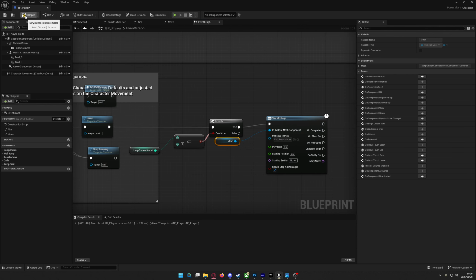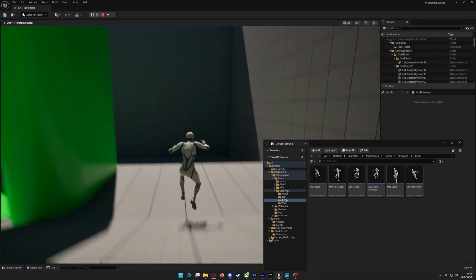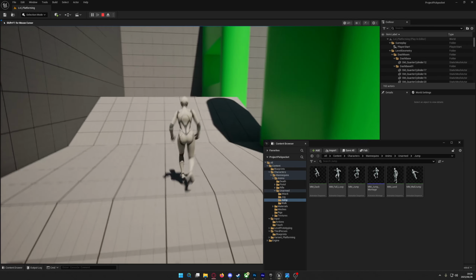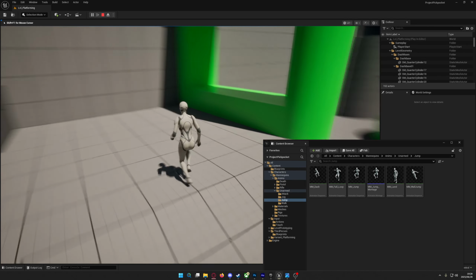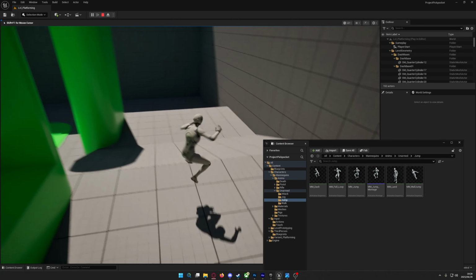So it more sort of fakes, it gives the illusion of the double jump rather than the animation pushing the double jump. So let's see what it looks like in engine. So there we go. See, look how nice that looks. And we don't have those trails, which is from the try multi-jump event. But there we go. That's basically how you do it.